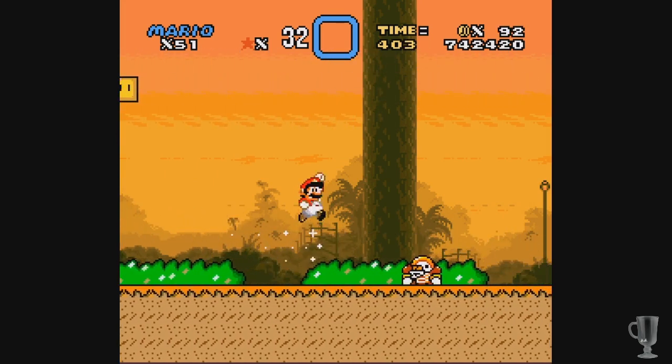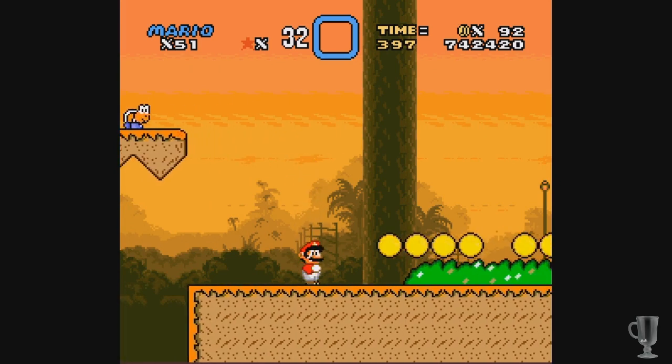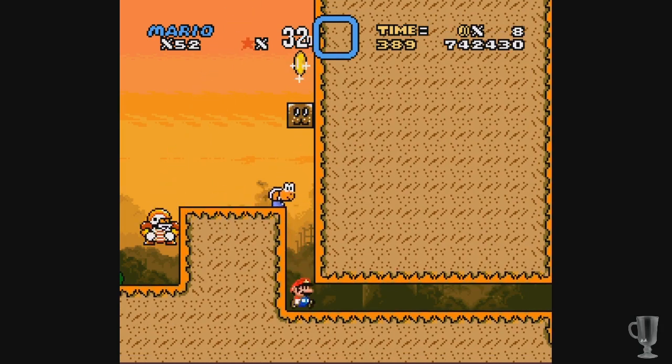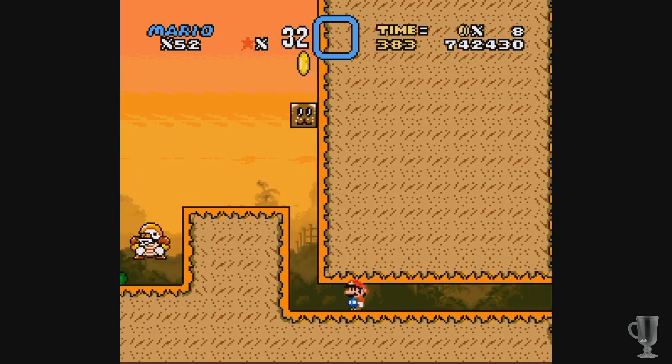At this point, I'm unfortunately going to have to leave Kiwi behind here. At least he's not dead. Yeah, at least he's not dead, that's true. Let's see what kind of trouble we get into without Kiwi then. Oh, God, an invisible coin block. Oh, God, the football!